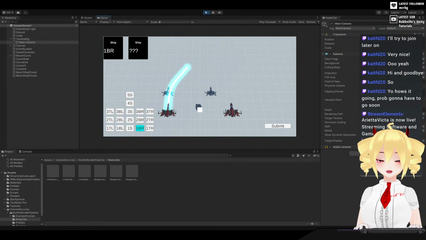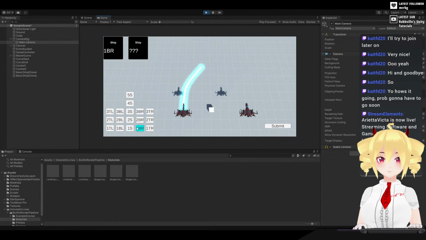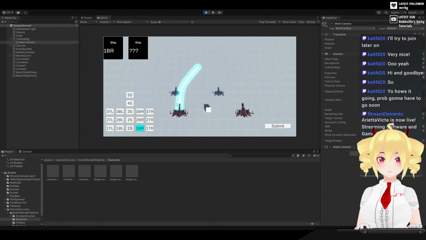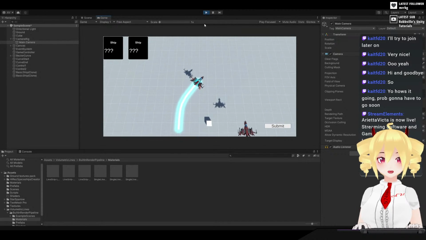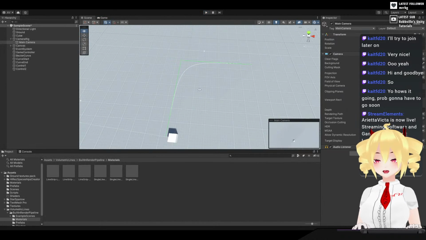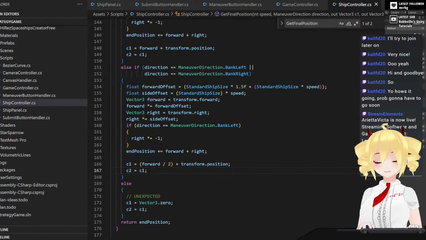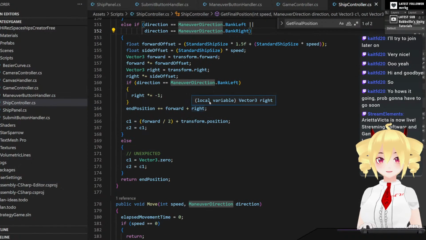So we probably need to pull the second control point a little bit higher up to give us a better feel for our line. I mean, that's probably not terrible. Let's actually leave it for now. And we want to get the ship to actually follow the line.